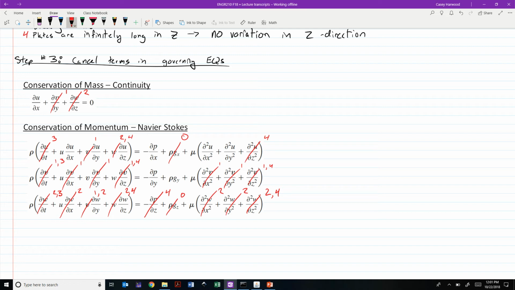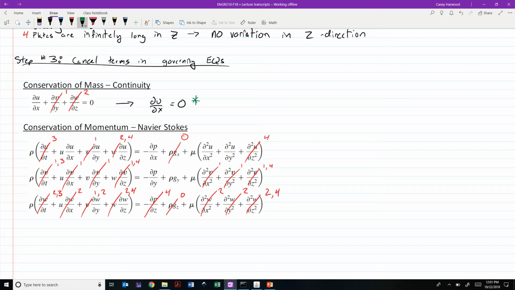And there's one more simplification we can make, and this is going to require that we sort of iterate through. So at this point, we've implemented all of our simplifying assumptions and all of the information we were given for the problem. So the next thing to do is start working from top to bottom through our governing equations and see if we can eke out any more simplifications from inside of this set of 4 equations. And what I mean by that is, if we look at the continuity equation, at this point, this simplifies down to say that du dx is equal to 0, because we've canceled out the other terms.